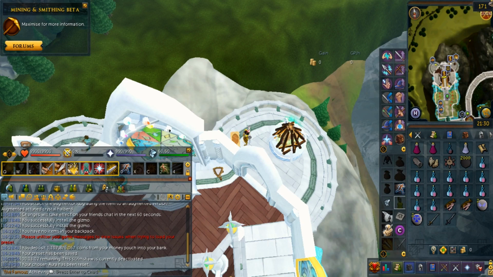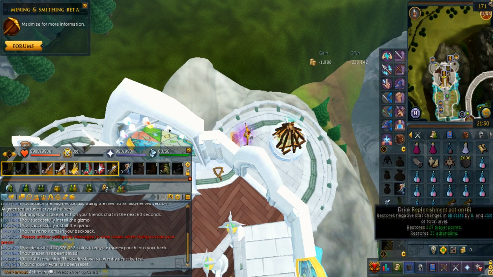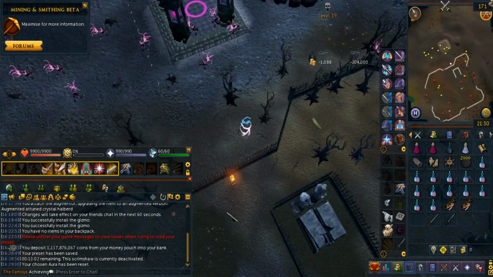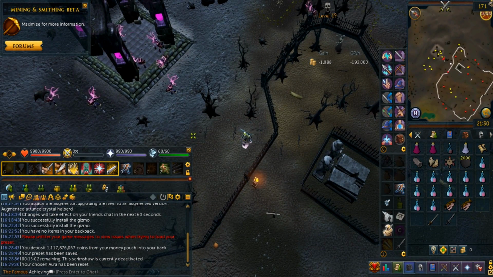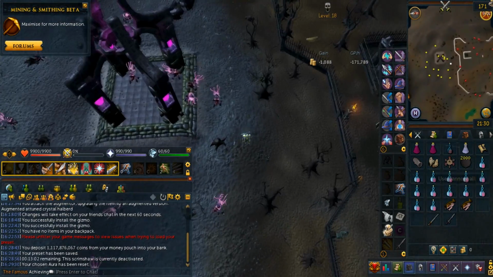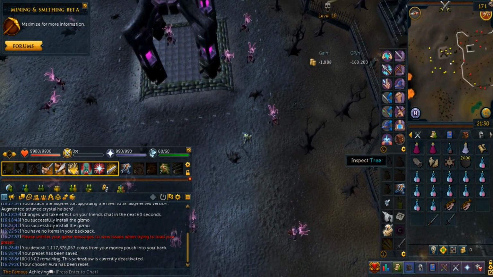I've talked about the action bar and the setup, so let's talk about the strategy. It is located right beside the level 17 Wilderness Ancient Obelisk. The fastest way to get there is by using the Graveyard of Shadows, which is only available from your Ancient Spellbook.